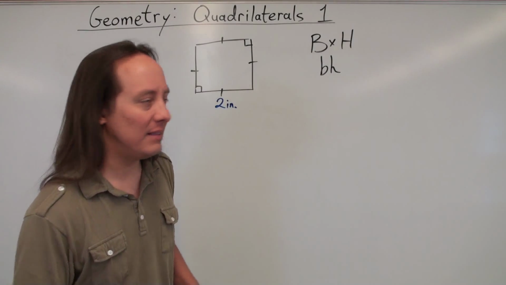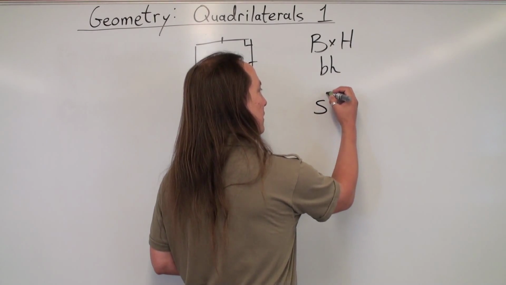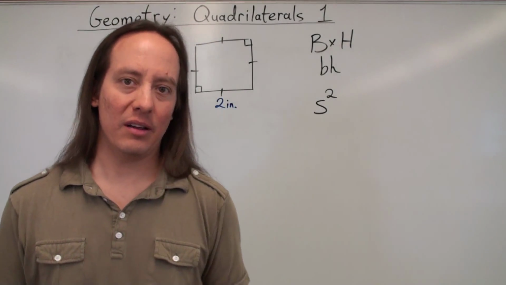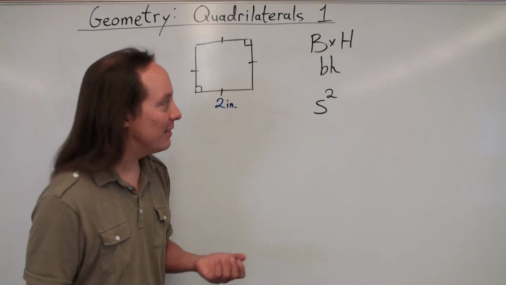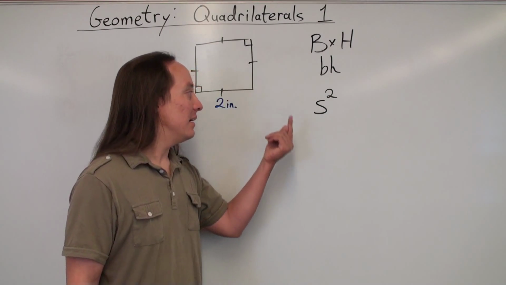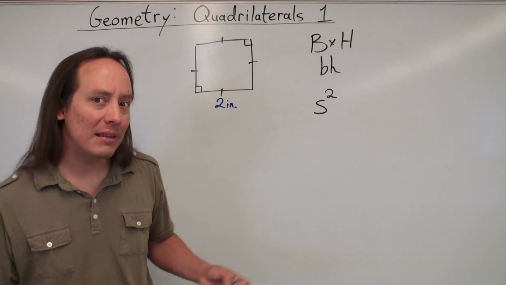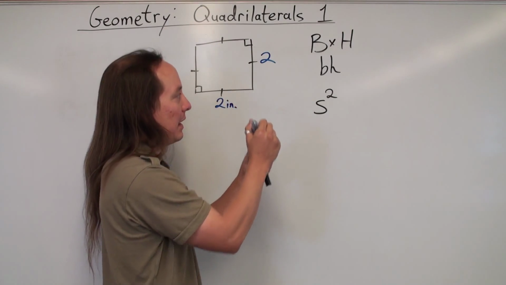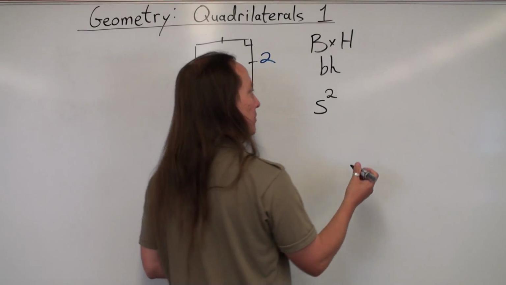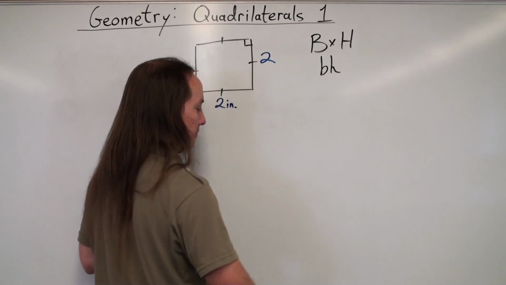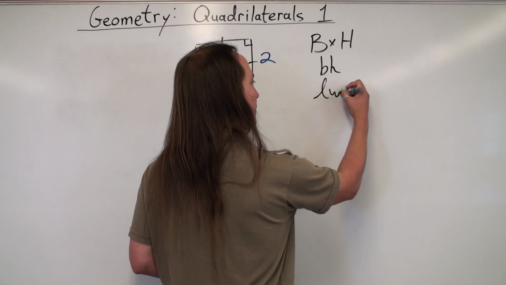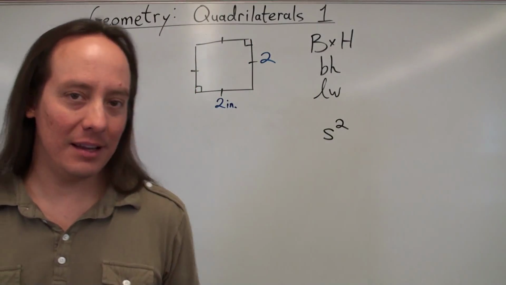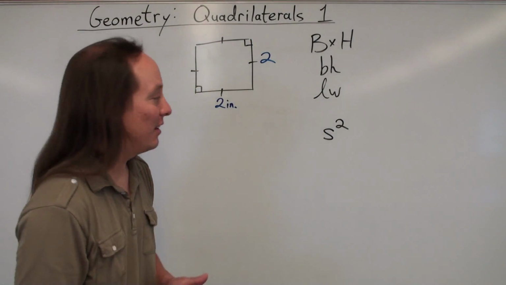In a lot of math books that I see, they use this. They use S squared. S stands for side squared. Because squares have all the sides the same, you could just say, well, for example, if it was base times height, this would be my base, this would be my height, and actually, I need to put another one here. Let me move the S squared down a little bit. So all 4 of these are basically saying the same thing when we talk about squares.